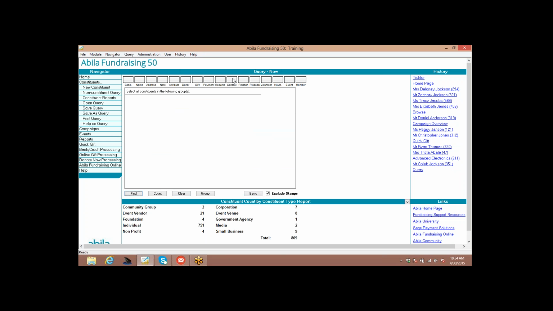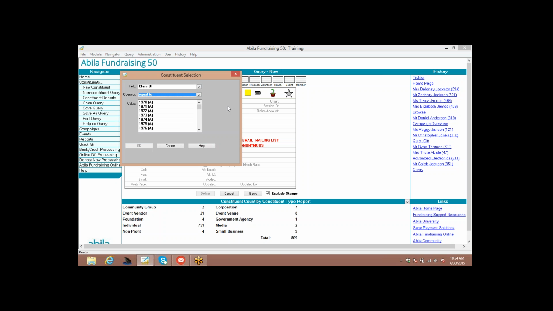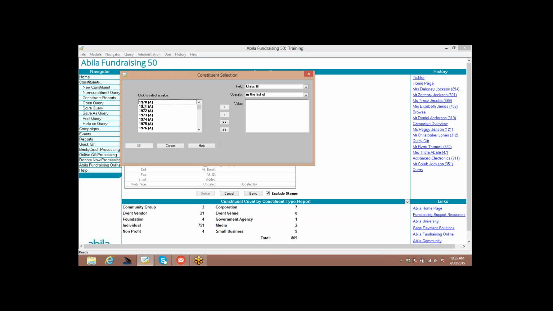What this allows you to do is do a query based off any one of these different cards and on a combination of information from these cards. So if I click on Basic, I'm seeing all these same fields, but what I have the ability to do now is to do different things than just setting my attribute, in this case, to just one particular option. I can set it equal to a list. I can do a range. So maybe what I want to do is I want to say in the list of, and I want to include the 70s. I can move these over in a number of different ways. I can double click. I can drag.